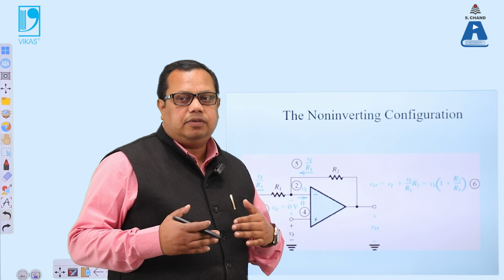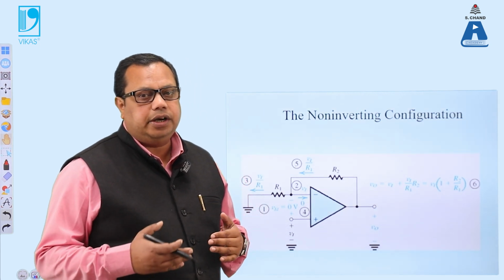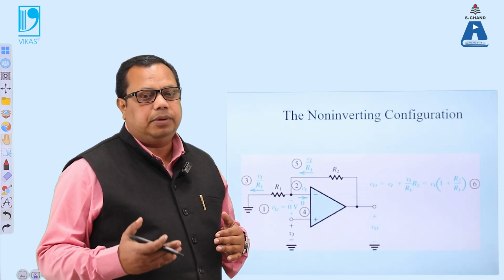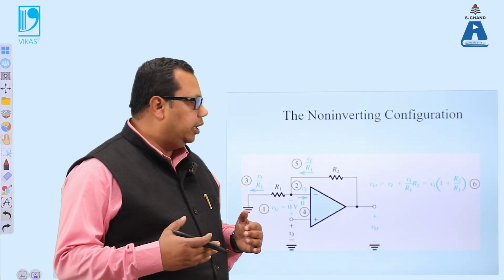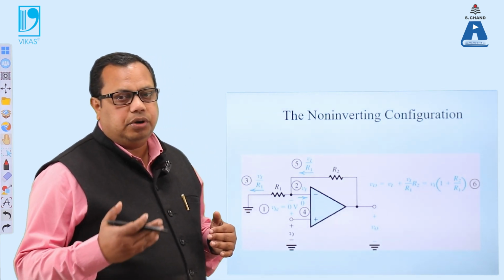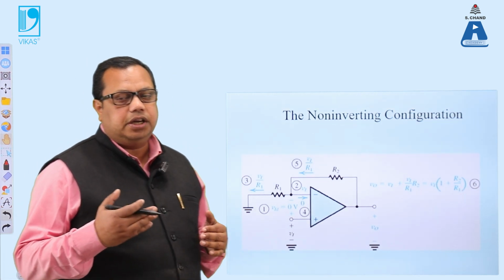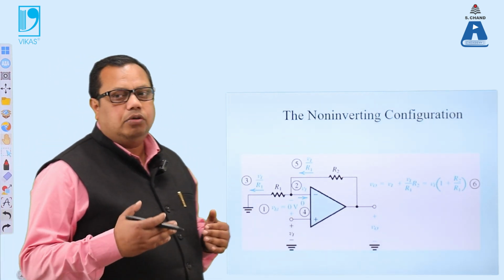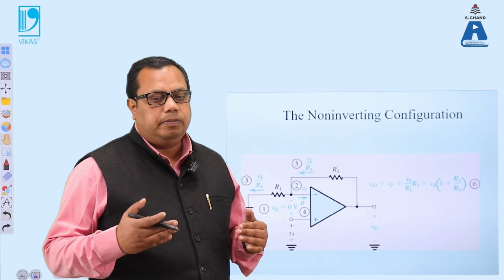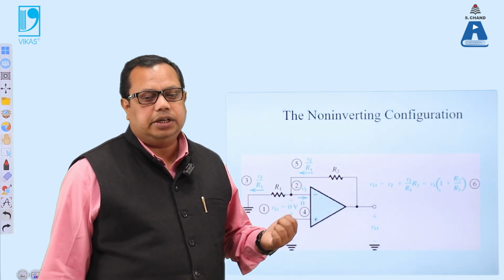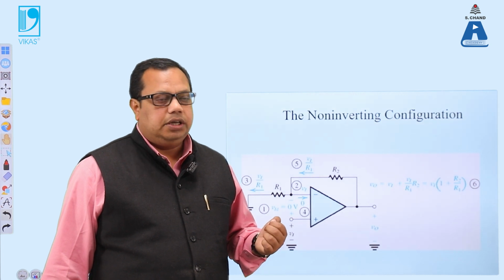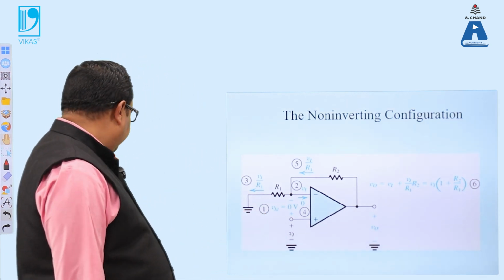So we can see the difference between the inverting and the non-inverting amplifier, how we make changes in the input legs, and then we calculate the output for the particular signal. Making changes in the input, we usually calculate what is happening in the output. These are the calculations that we can do here.